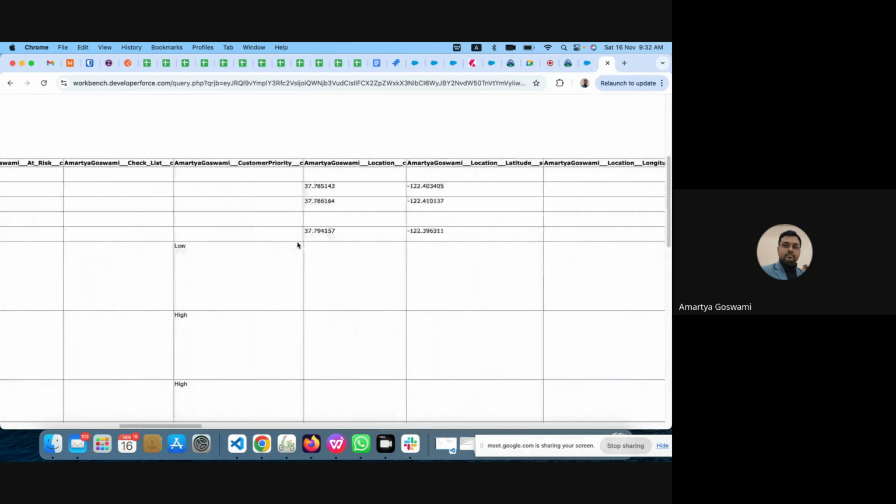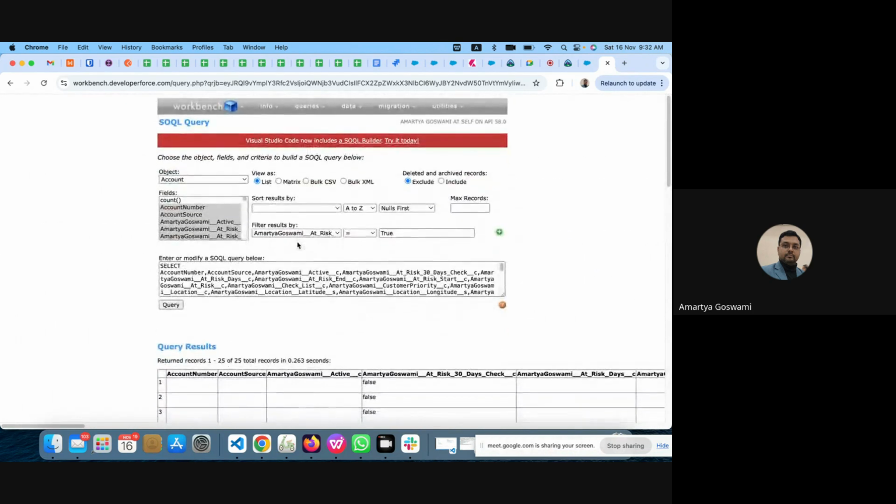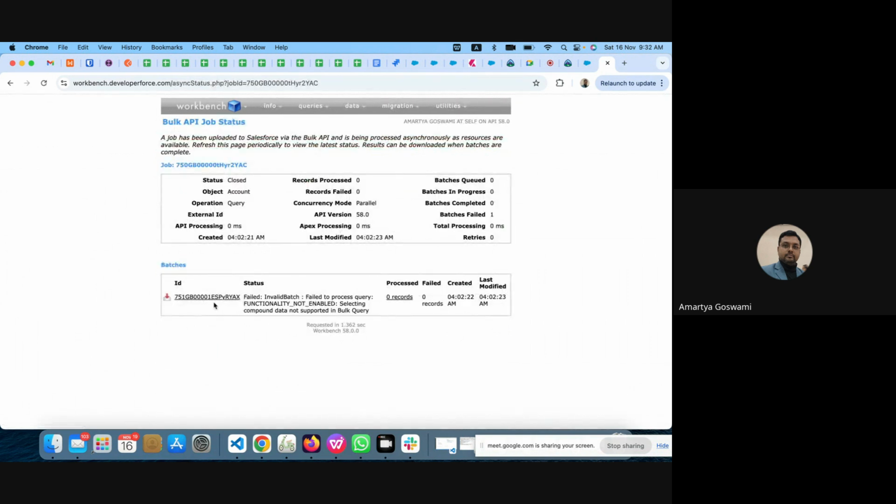Now, if I have to extract this, how can I do that? There is one option, list. Another is bulk CSV. If I put bulk CSV, let me check. Okay. Functionality not enabled, selecting compound data.